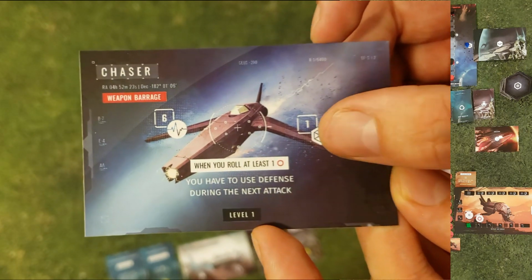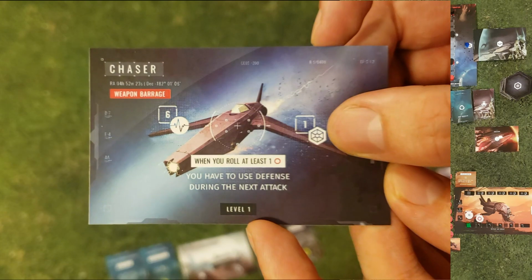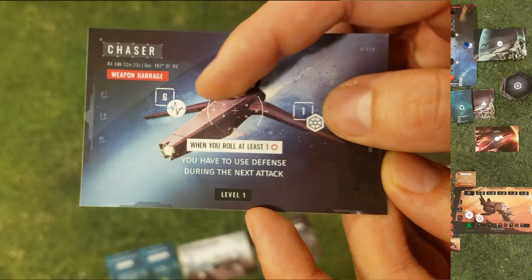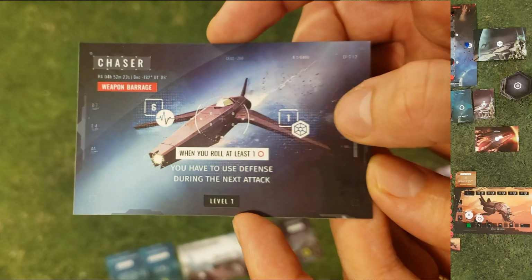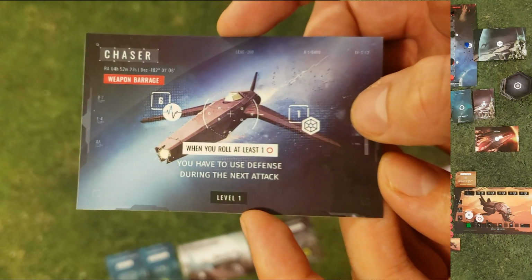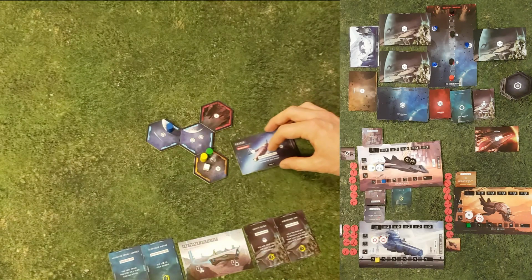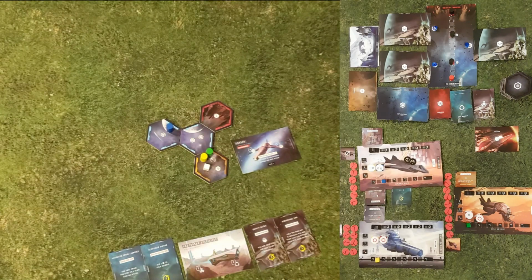So one, he has one shield that always has to be broken through every time we attack. He has 6 health here, and also he has a special ability. When we roll at least a miss, you have to use defense during the next attack. So there's 2 types of attacking in this game. There's full on or defensive.